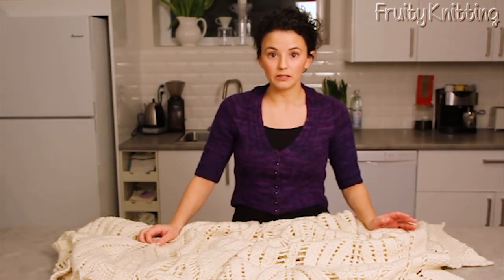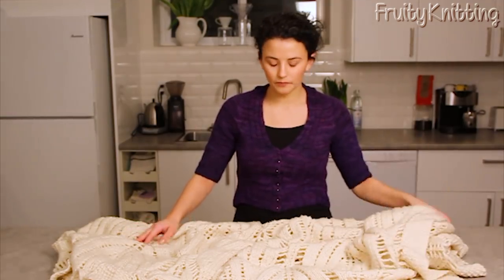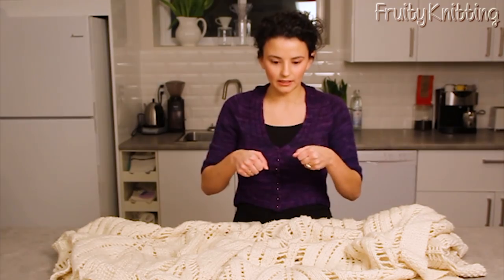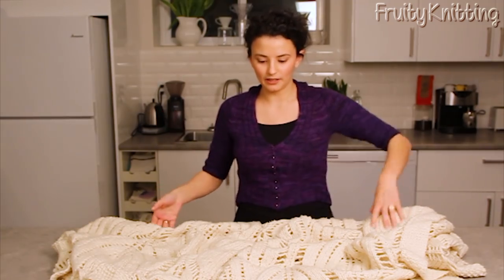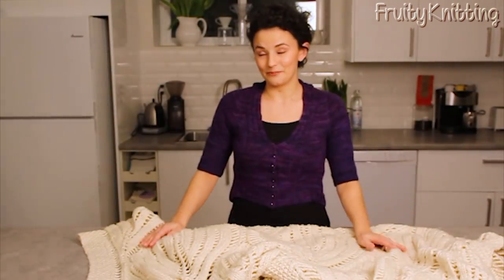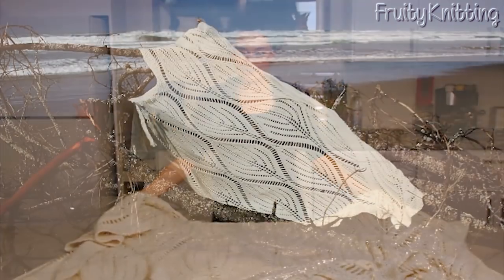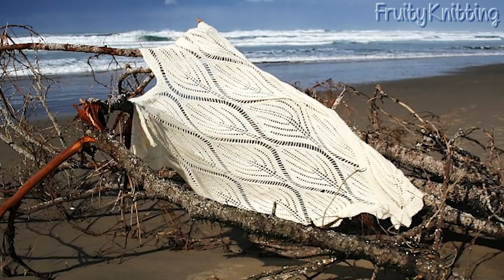And I found it was heavy. Like, it was really heavy. I didn't expect it to be heavy. And so I'd be knitting, and it's heavy to lift. I'd get to the end of the row, and you have to pick this thing up, and you have to heft it around on your lap so you can go the other way. It was such a pain. I was surprised. I didn't realize. But I'm so glad I made it. It's a quick knit, though, for all the pain. And it's a beautiful blanket.